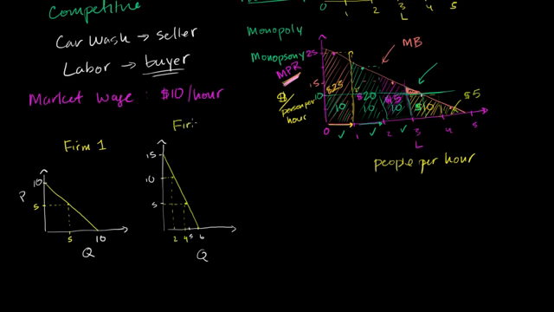So this is firm 2. Firm 2's demand for labor. So let's add these two curves. And what I said is unintuitive is that we're actually going to look at, for a given price, how much total quantity of labor is now demanded. So we're going to essentially add it horizontally. And you're going to see what I'm talking about in a second.